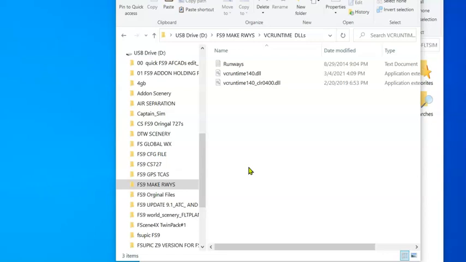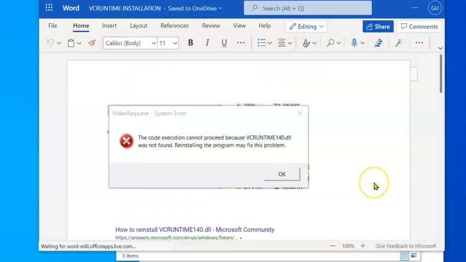So if you get those VC runtime error messages, I believe I can show you a version of what I previewed. I may have a version of that error message here, let me find it. So yes, I found it. This is the error message I got when I was trying to install it for 2004 under Windows 10. I got this error message from MakeRunways 5.127. I tried a compatibility test, that didn't work, and so I reverted back to MakeRunways 4.70.